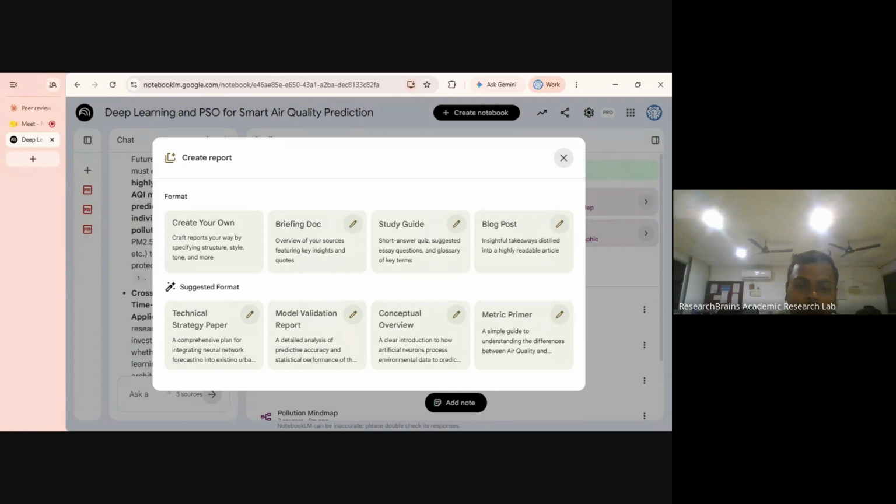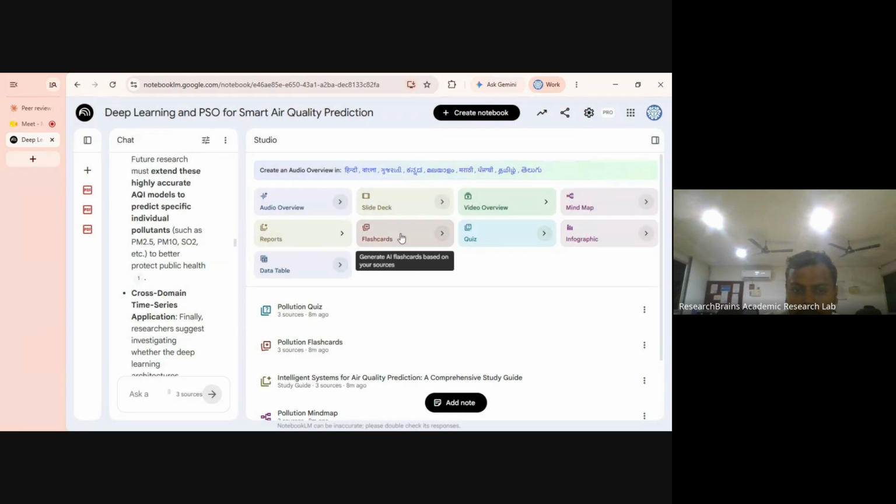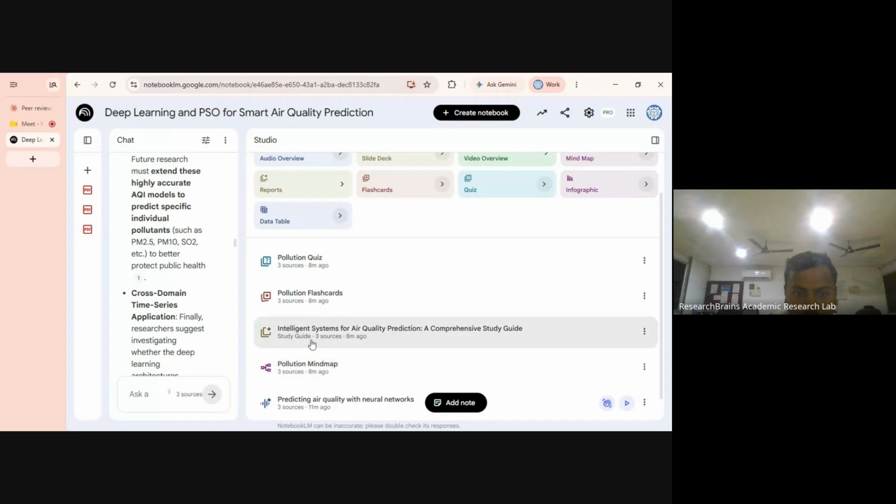According to your requirement, you can choose either a technical or strategic report, or a study guide, or any blog post, or a conceptual overview, or any statistical report, depending upon your requirement. You can retrieve the report. So next one is flashcard.